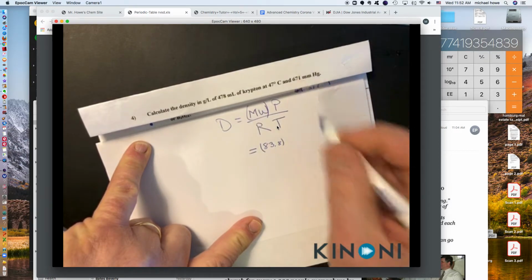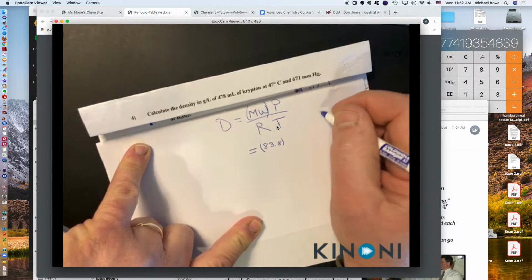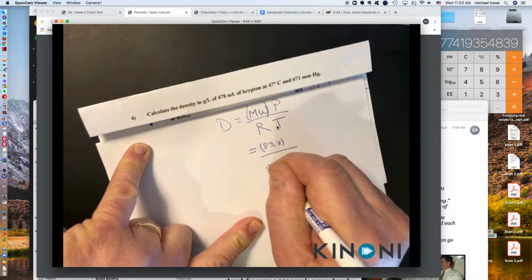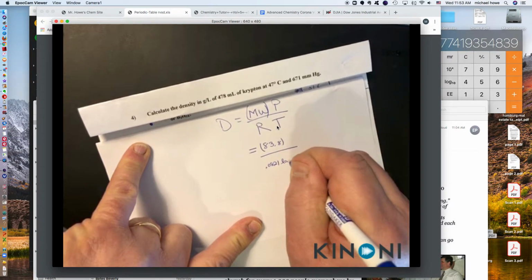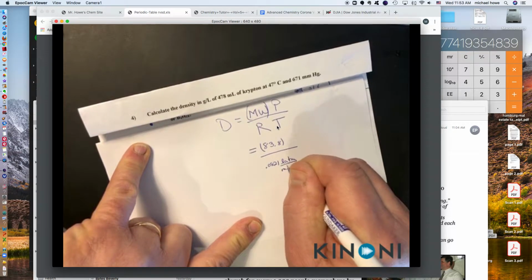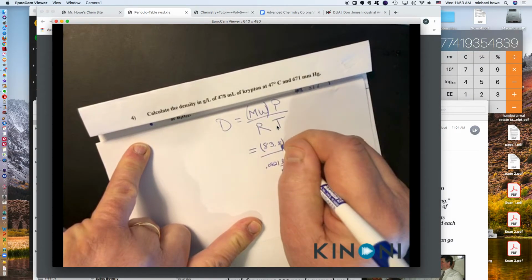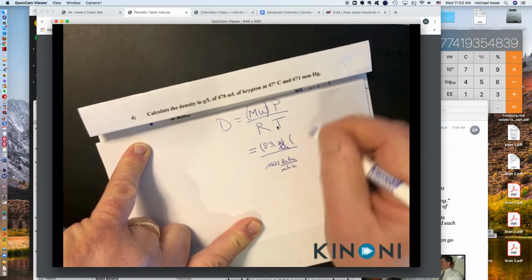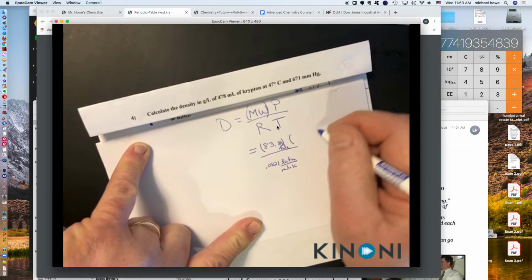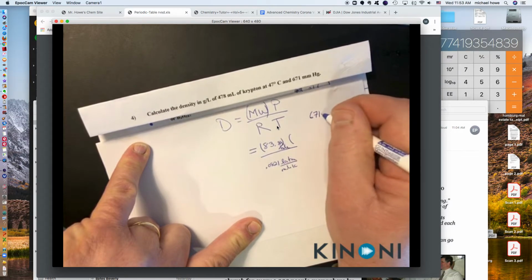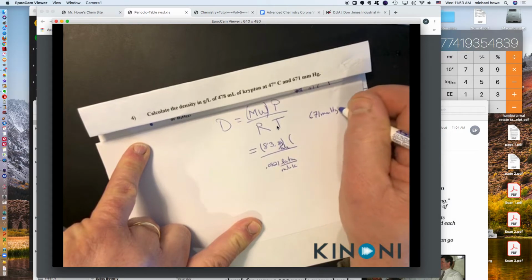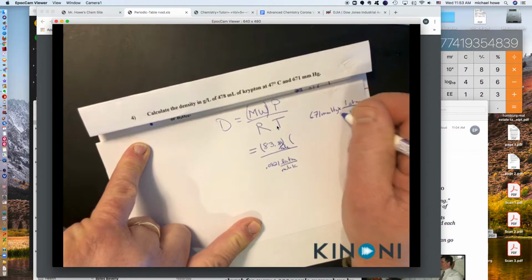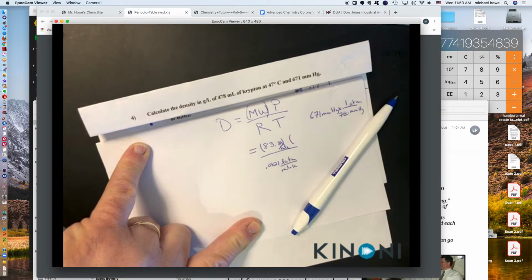The pressure is 671 millimeters of mercury. Now remember, the R value that we've been using is 0.0821. That's in liter atmospheres per mole Kelvin. This was in grams per mole. I should write that unit in there. All right, the pressure, then we had to change from millimeters of mercury to atmospheres. So let's do that out on the side. 671 millimeters of mercury. Millimeters of mercury here, atmospheres here. 1 is 760.